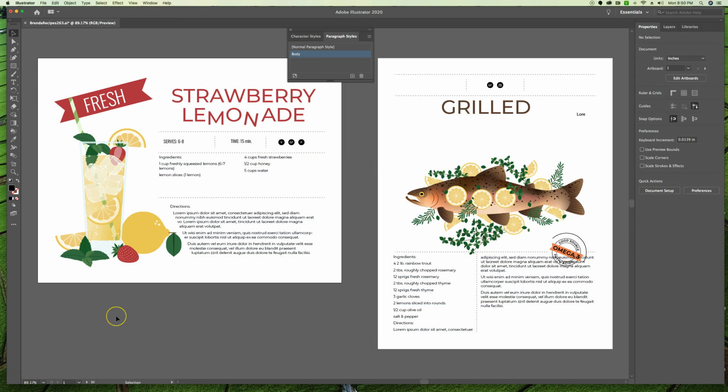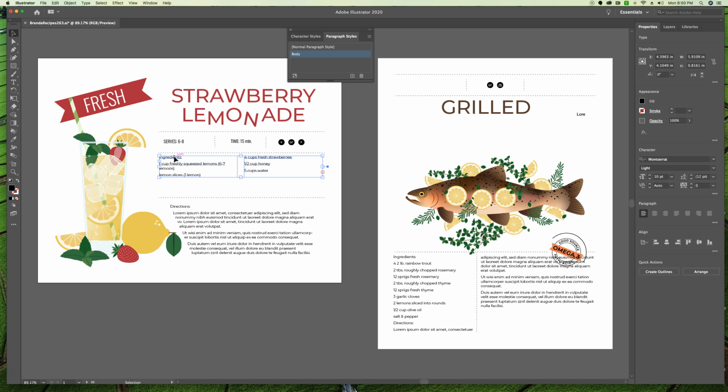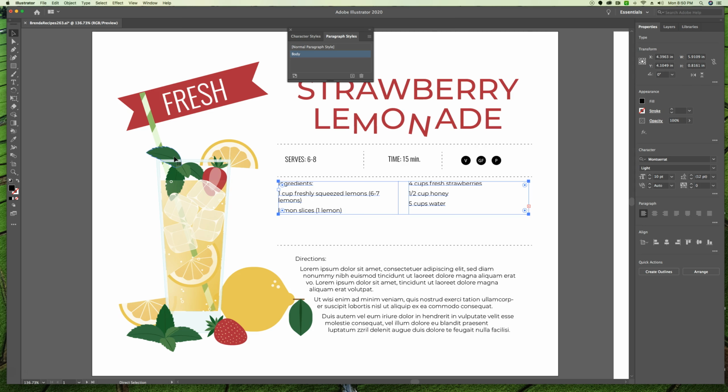Let's click away to deselect, and we're going to click on the text in the middle of the left-hand artboard that begins with ingredients. And we're going to fit that artboard in the window. So we've selected the ingredients. We're going to take our type tool. And I want to show you that if you click once, your cursor is put in.